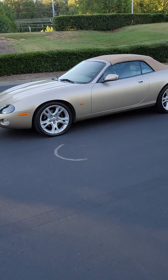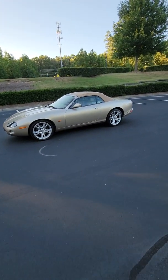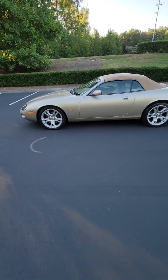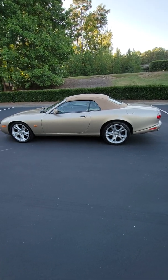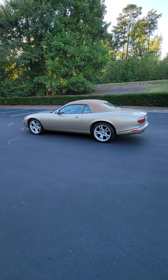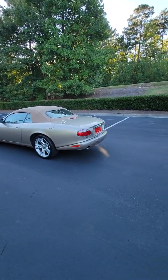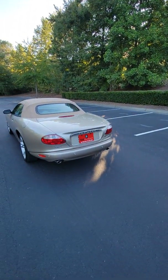In Topaz. Jaguar calls this color Topaz. Everybody else would call it gold, which I think looks very cute on this car. Doesn't look as trivial as platinum silver. This has a little bit of je ne sais quoi in it. Kind of looks very cool.